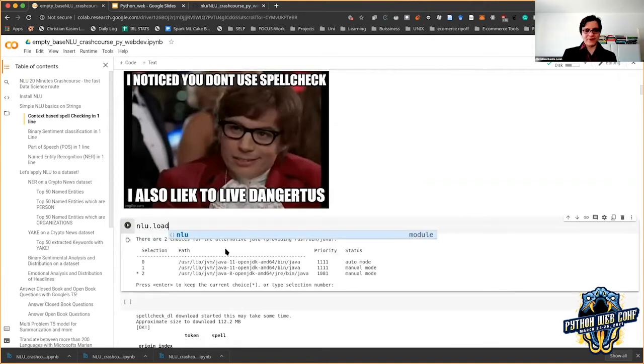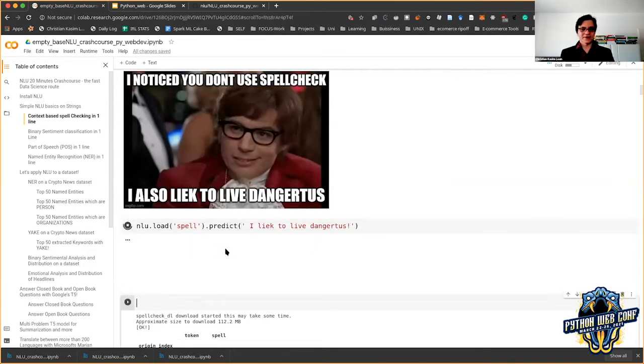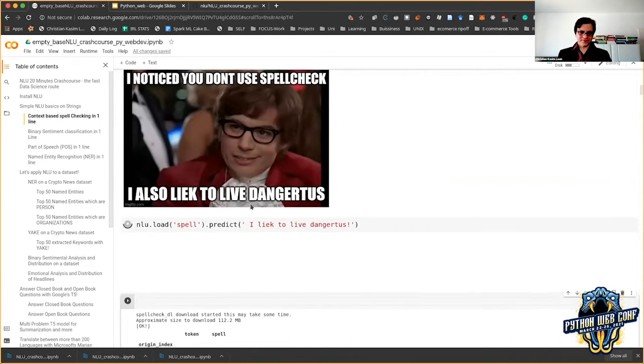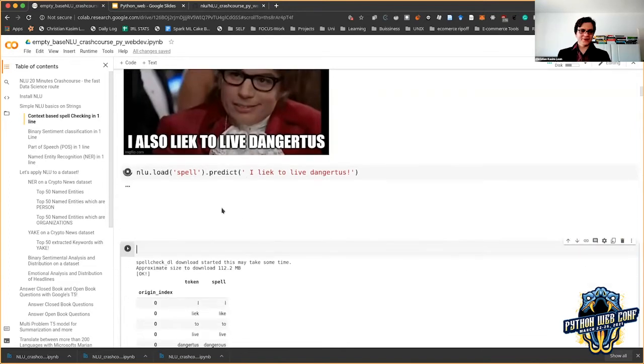So let's say you want to do spell checking. What you do, you say NLU.load spell, and then predict. I like to live dangerously. And after a couple of seconds, we will get the spell check version.